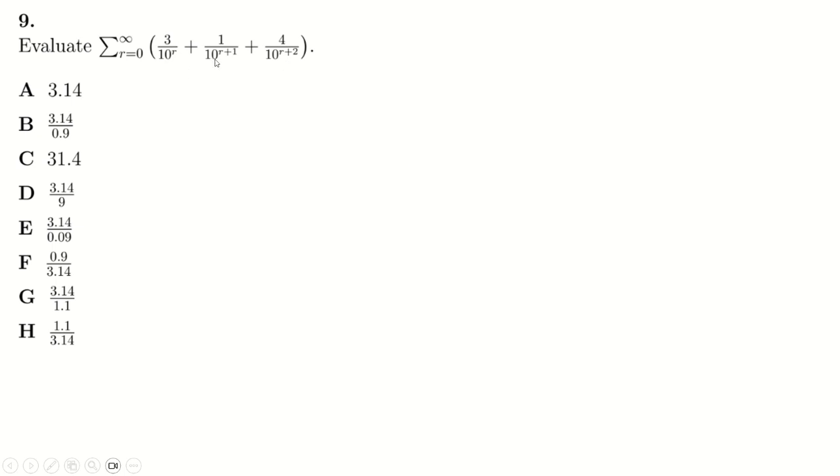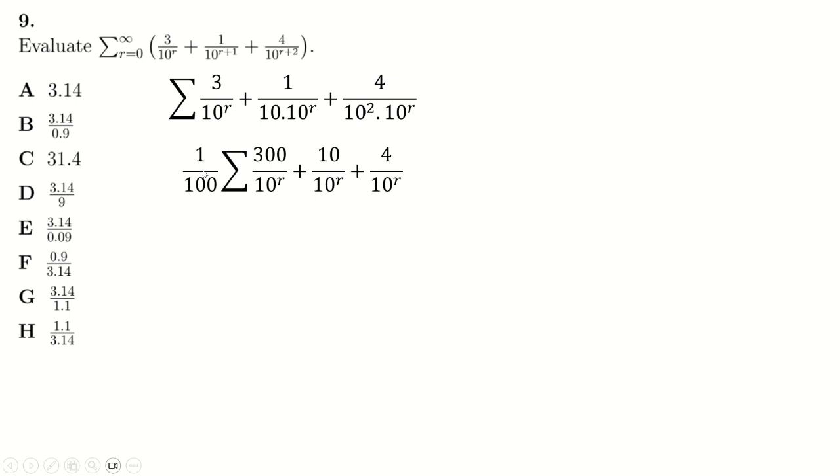Here, again, we've said this so many times during TMUA papers, being good at these indices. This is 10 times 10 to the r because, oh, sorry, dot means times. Sometimes I do that when I'm not thinking. So 10 to the 1 times 10 to the r, you add the powers, you get this. Now, of course, this is just 1/10. It kind of can factorize out, but what I'm actually going to do is factorize out a 1/100th. And then, of course, 300 over 100 is 3, so that works. 10 over 100 is over 10, so that works. And 4 over 100, which is already here, can just be taken out. So this is fine. Now these things can add together.